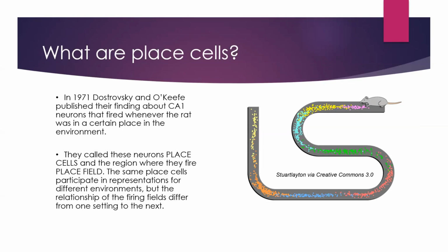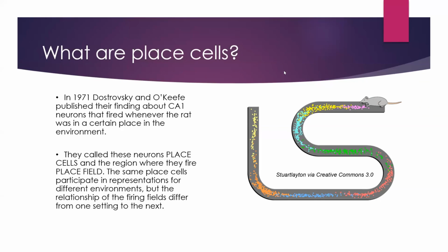I thought his cartoon was pretty great, but I'm going to go over mine again anyways. So we've got this cartoon with a rat on the right, and as the rat runs through this little maze, there's going to be a cell that specifically fires in each place in that little maze. So as it's running through that purple area, those are purple spikes from a cell that will respond to that little purple area. So that's its place cell, and the purple area is the place field.